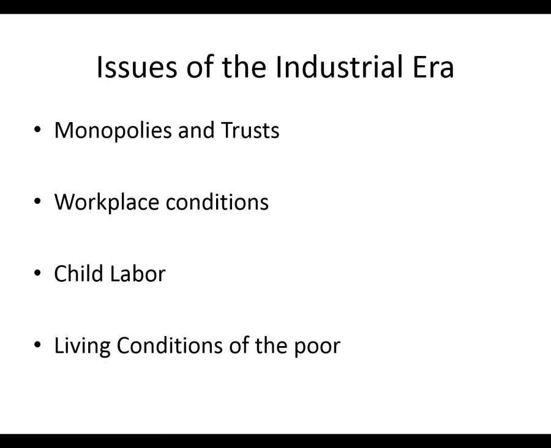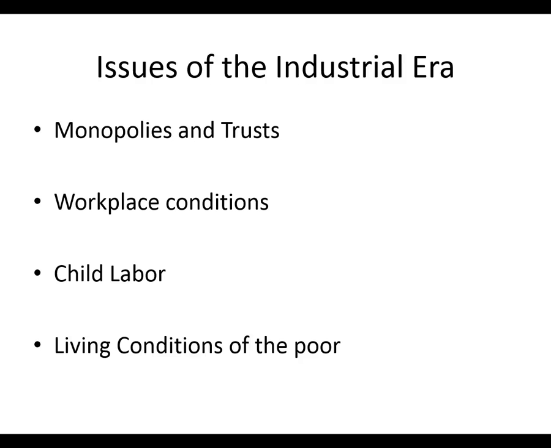Moving forward, issues of the industrial era. I told you that the progressive movement is a result of industrialization, and the first industrial revolution and the second industrial revolution. And what you see, these issues come about that these progressives try to fix are monopolies and trusts, which eliminate competition in the American economy. The reason that is an issue is because then you don't see price competition, and you're stuck paying a flat rate because there's no competition business-wise in the realm that people are selling and buying goods.